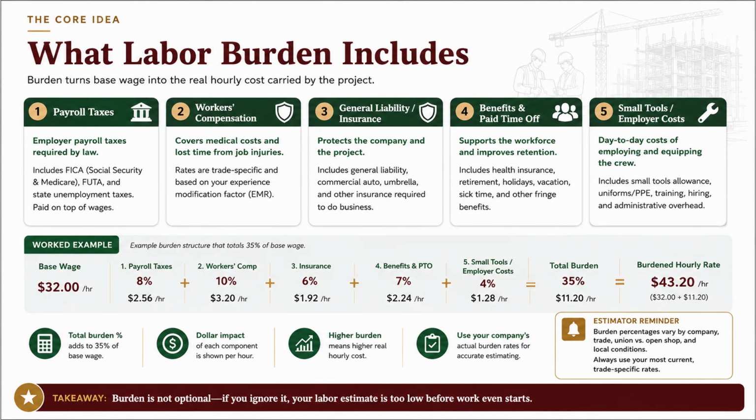Burden commonly runs from the 30s up past 50% on top of the wage, and higher on high-risk trades or rich union packages. Now feel the danger. An estimator who prices labor at the base wage has silently underpriced every labor hour by a third or more. On a bid with 10,000 labor hours, that's a six-figure hole, dug before the job even starts, invisible until the cost reports come in.